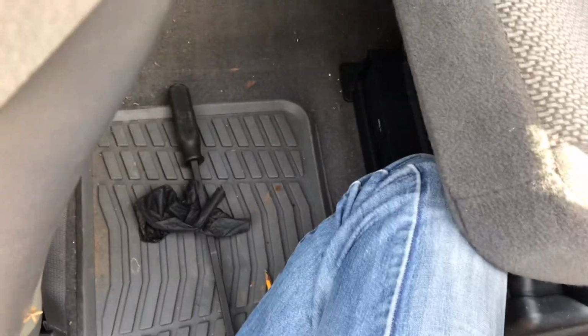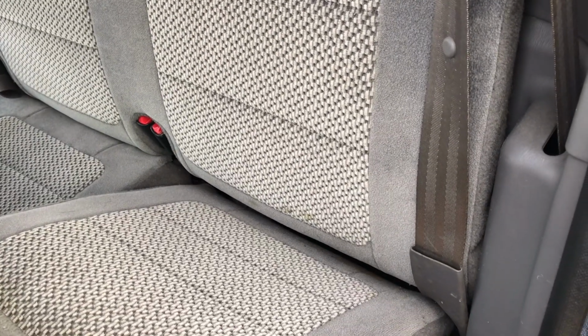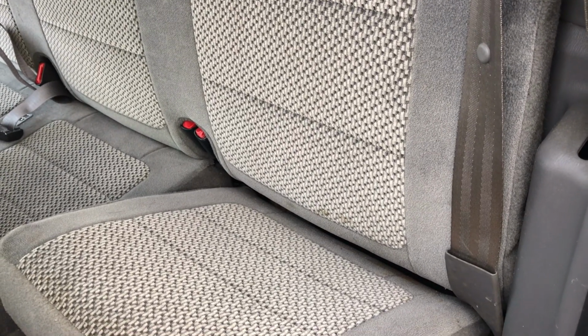So I've got my prod bar right there. I think that'll do it. That'll be good. That way I can get behind there, because there's some stuff back there I'd like to get to. And if I get it, I don't know if I put this thing back in. I may wait for the full clean, because this thing is not easy to get out.